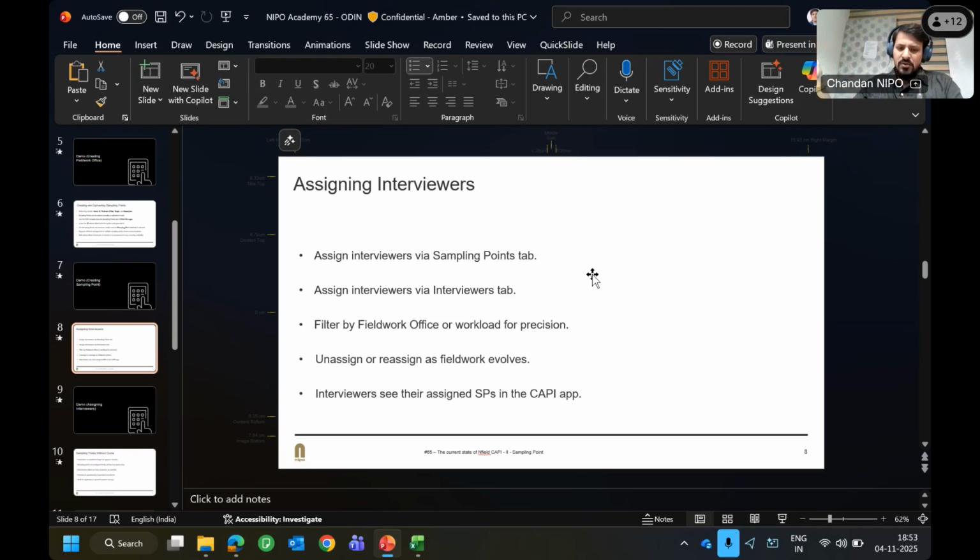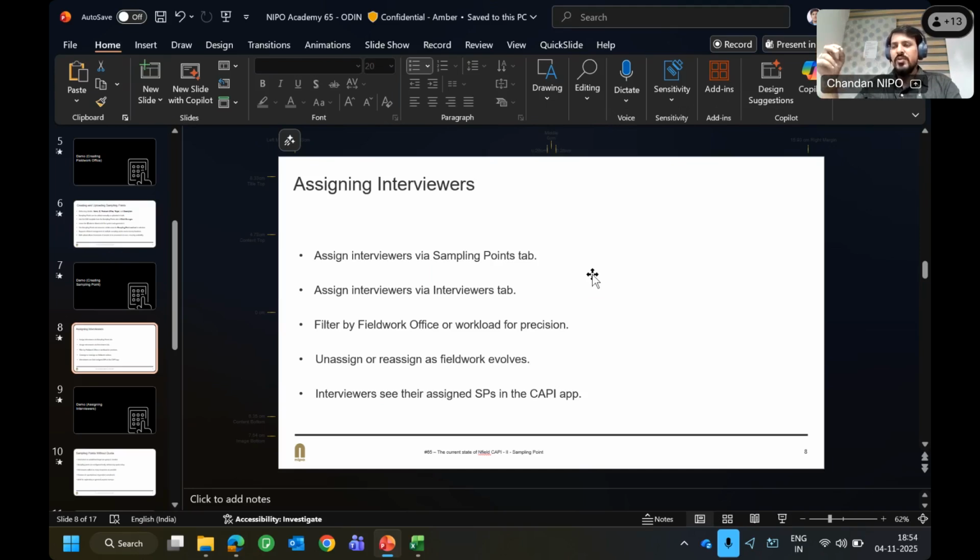And as soon as the interviewers are assigned, they can see their designated sampling points on their CAPI devices. So whatever survey we created and sampling points we create, once we assign the interviewer to that particular sampling point, when interviewers log into their CAPI app and sync, that survey will be shown to them.